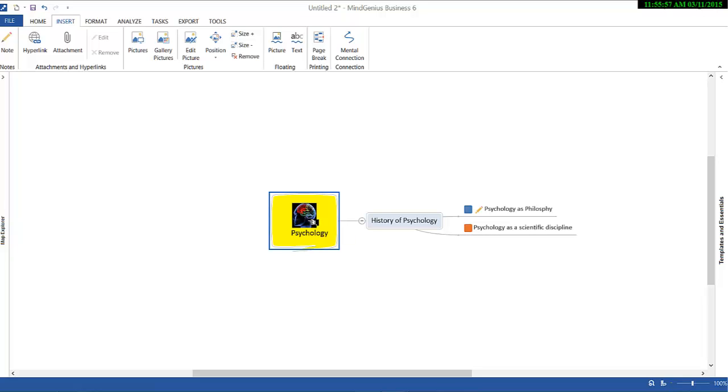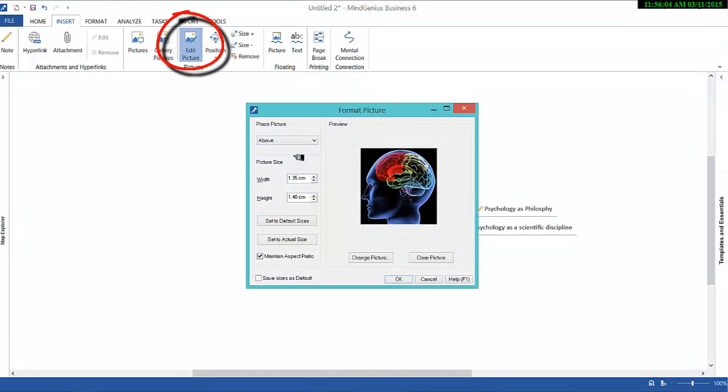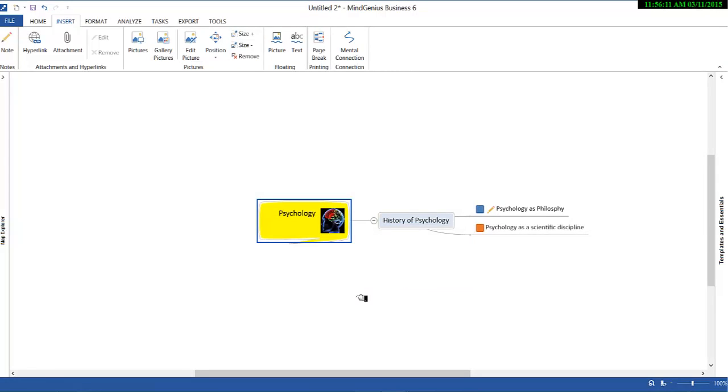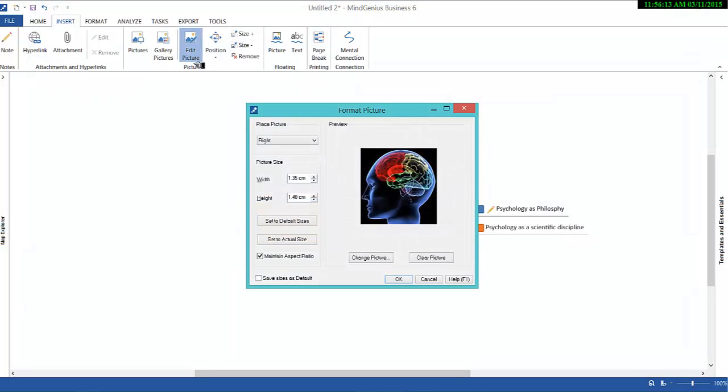That picture, by the way, you can actually format that. For example, when you insert tab, if I click edit picture, you can choose where you want the picture. You can have it below, on the left, right. So if I click on the right, click OK, you see it's moved to the right. Click on edit again, and then you can choose exactly where you want it. Also you can choose the size. Bear in mind that I'd leave maintain aspect ratio on, otherwise you start distorting the photo, but have a little play with that yourself. You can even clear the picture off if you decide you don't want it.